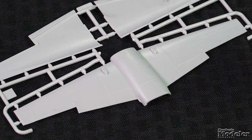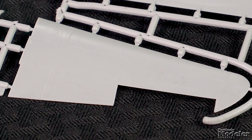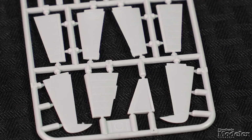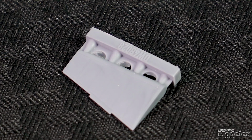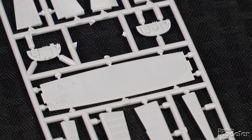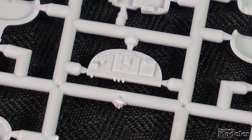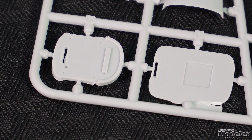A full-span lower wing incorporates a section of the belly. Surface detail on the wings is restrained and fine. The ailerons, elevators, and rudder are separate. A resin rudder is included, but not mentioned in the instructions. The interior includes a floor, wing spars, seats and controls, instrument panel, firewall, and rear bulkhead.